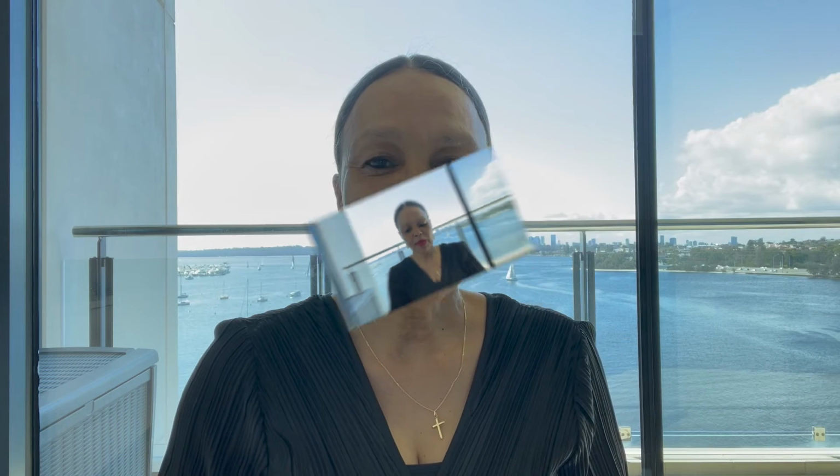I'm not gonna spray it because I definitely don't want to use this, but I don't like having lots of perfumes. I believe that you should just have your signature scent that you use, and when you meet people, they know that it's you because of your smell. And I know somebody, it's actually not a friend, she's more like an acquaintance. Whenever I meet her, she's wearing Red Door and something else.